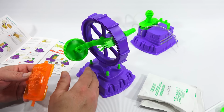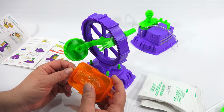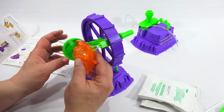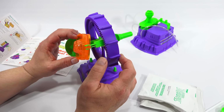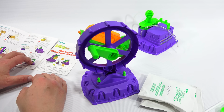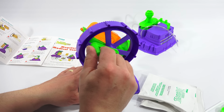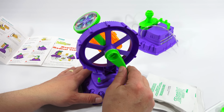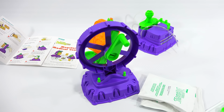So now you're rotating this around. You're making it all happen. And then it says insert the ball end, which is this one, into the top. And then this into here. Yeah, I can't see how it's not just going to go everywhere. But, and then rotate the handle of the monster maker slowly about 8 turns per minute. That's slow. 1, 2. You just want to go, but you're not supposed to. 8 turns per minute. What the heck is that? 1 minute. Start.